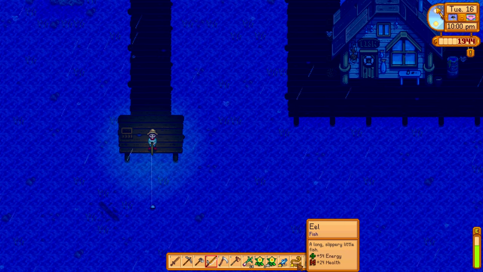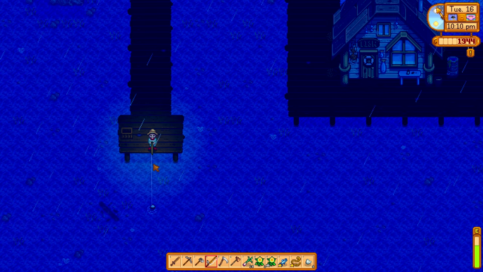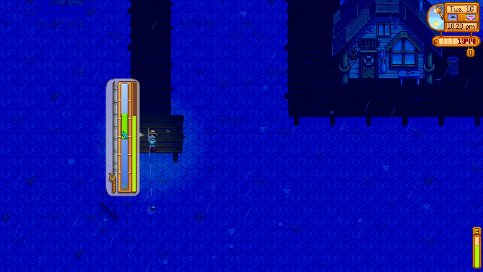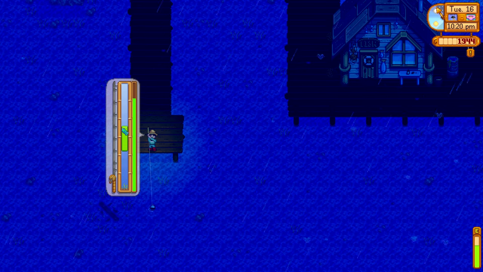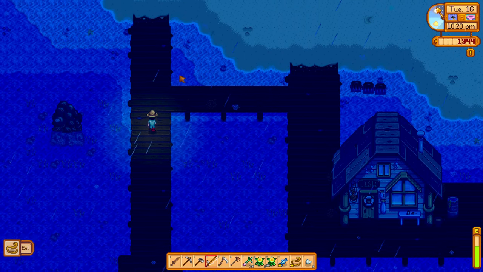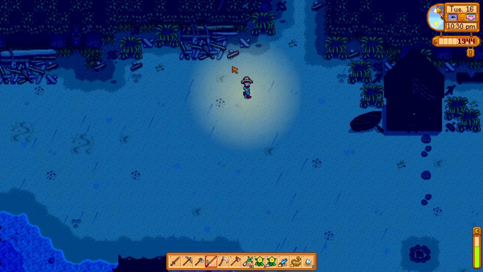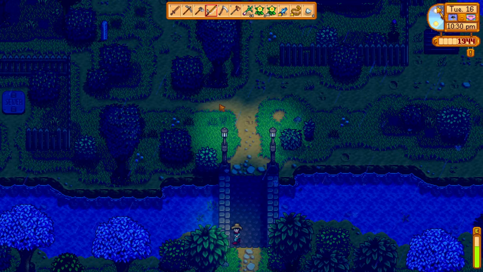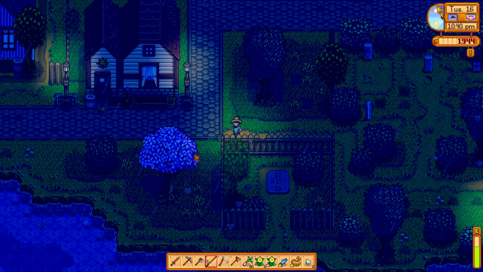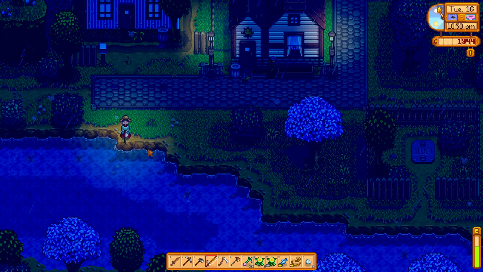So the eels are not worth a lot of money, but you need two. One to donate and one because there's a recipe. I'm gonna try and catch a second one. But that does it for the spring exclusive fish, excluding legend, which is highly situational whether or not I'll get it. There we go. Try for another catfish.